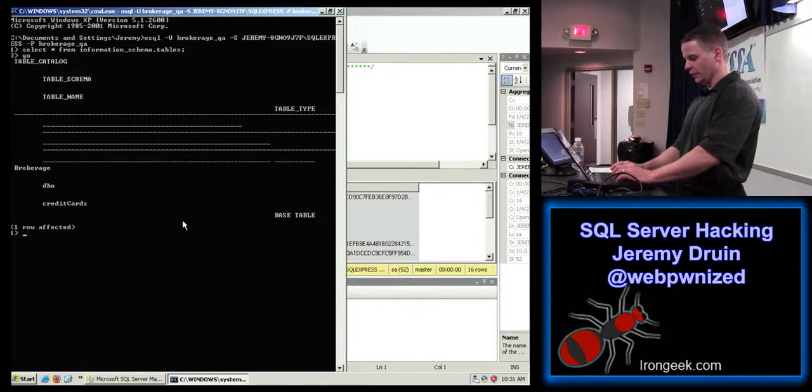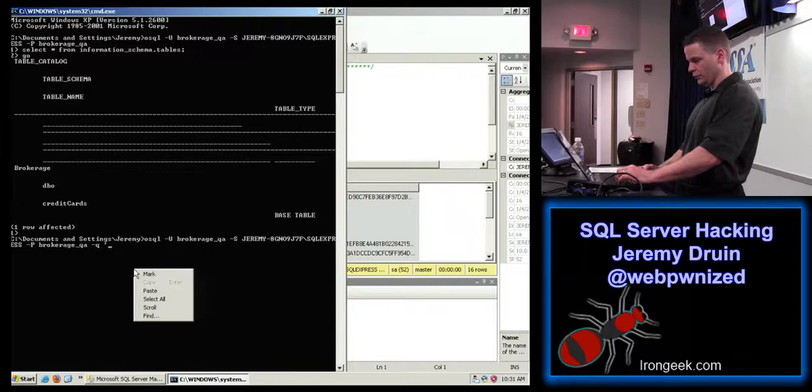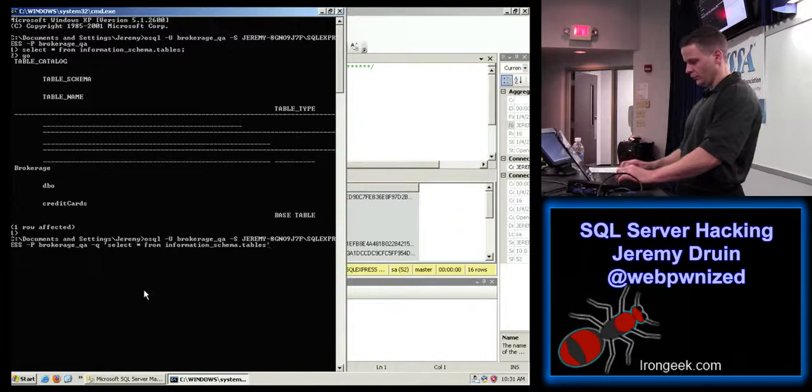If you get out of interactive mode, and I think it's the -q, you can pass it a query interactively. Let's see if I can copy this. Oh, you know what? I don't even think you need to go.